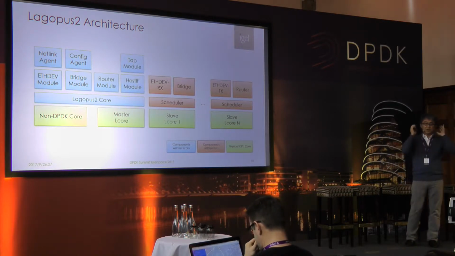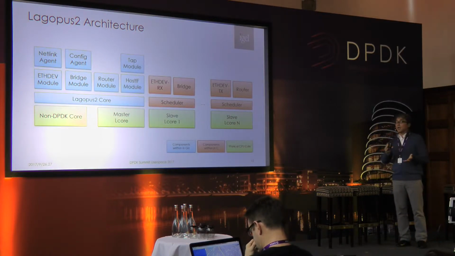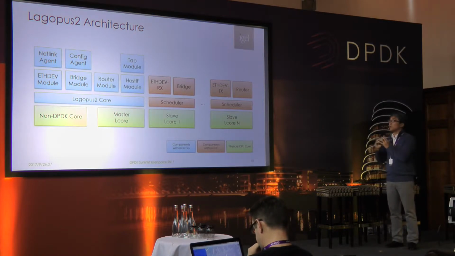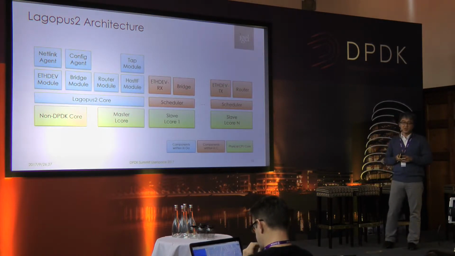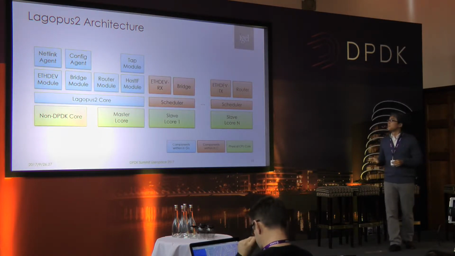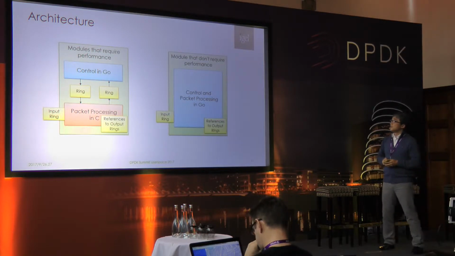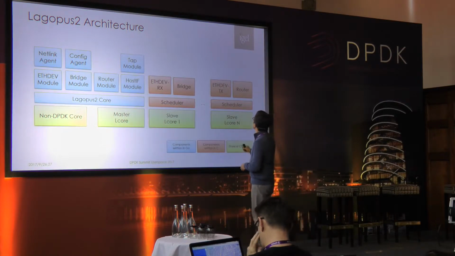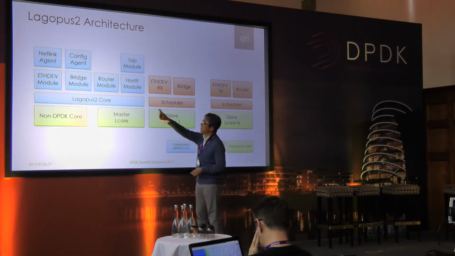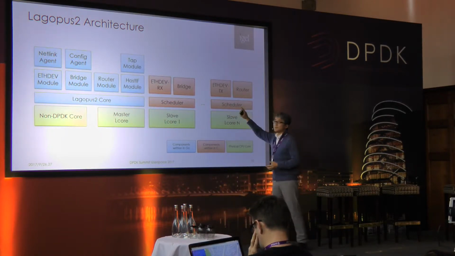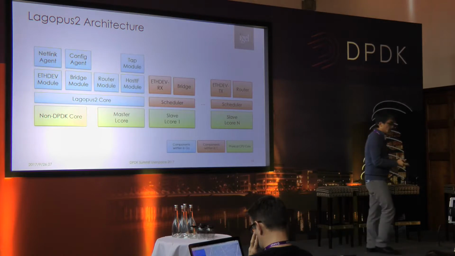So you have to have in mind how Go makes use of the CPU cores and how you make better use of them by spreading the Go work across cores. It's going to be complicated when we start using service cores, but that's another story. For each module, the router or the bridge, the main module is written in Go, but it has minions running on the slave cores that do all the packet processing.